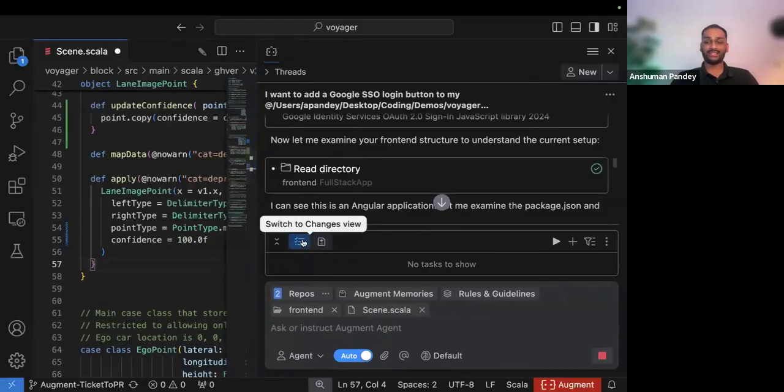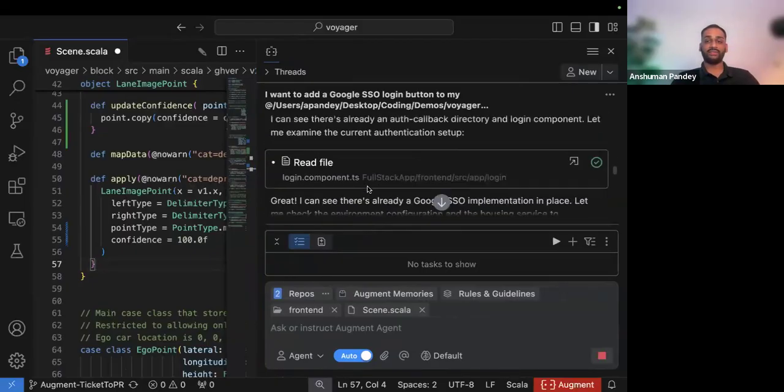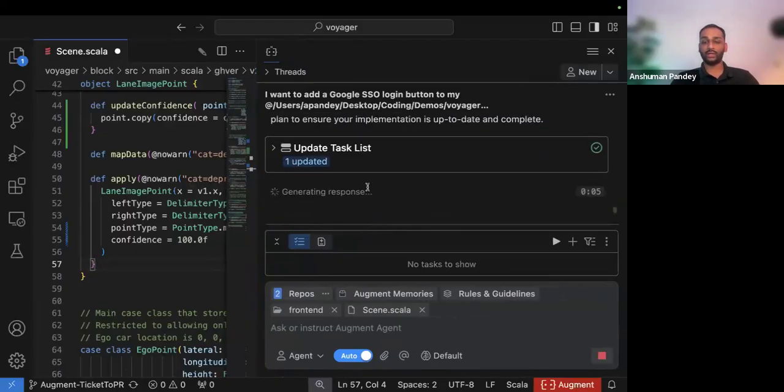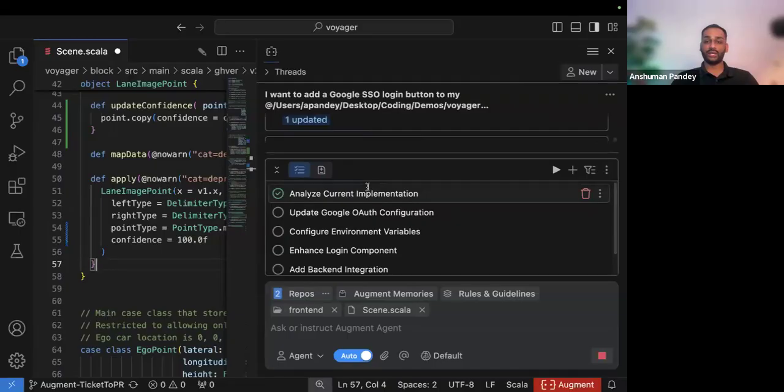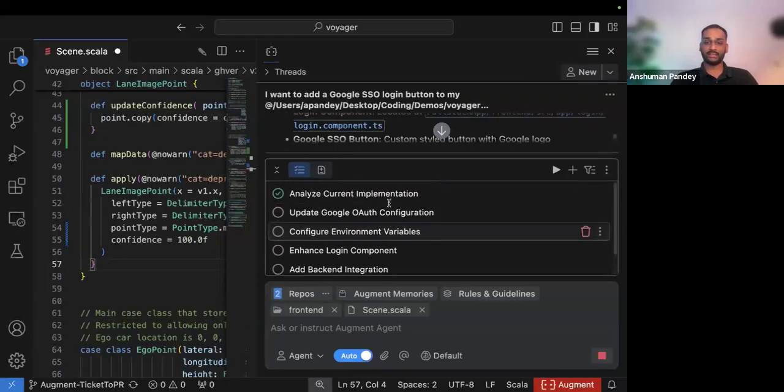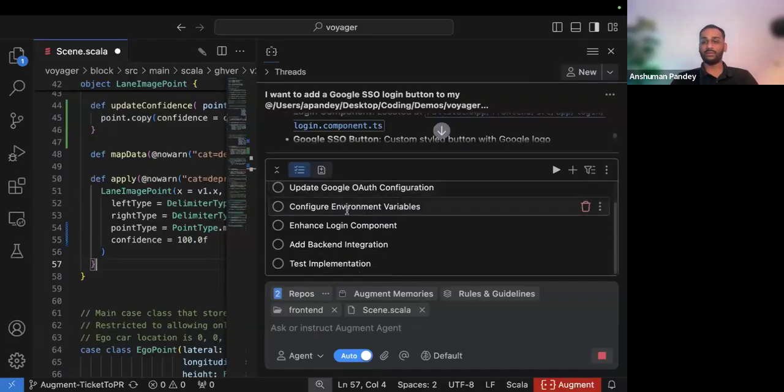We also implemented what's called a task list. So the agent is going to start to populate that task list with a plan on the steps it's going to take sequentially. And I can view the changes in real time, see the progress, or even edit the tasks or delete tasks as needed. The goal of this is, once I have the sequential implementation plan, I can update it accordingly. But with remote agents, now I can parallelize that, where the agent is going to be able to go in and spin off remote agents that work in the cloud, so I can get to my end state much, much quicker. As you can see, it's populated the task list, analyze, update the config, update my environment variables, so on and so forth.